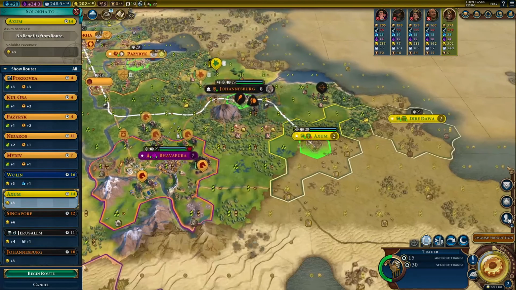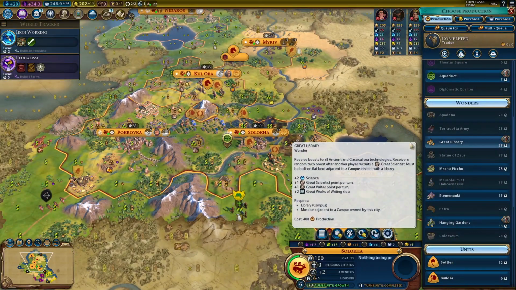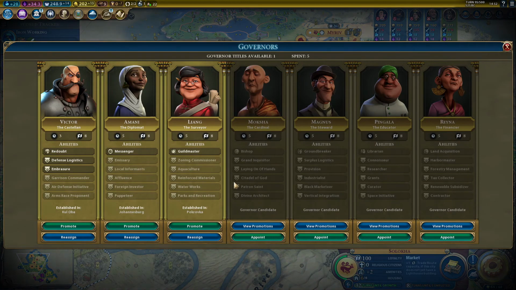I think we trade with Axum to get a trade route going through there. I think that seems reasonable. Get the market for the gold. Don't think we need any of these. I think we want Pingala at this point. Do we? Do we grab Pingala?